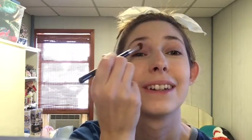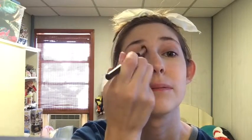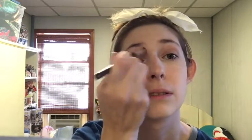and I'm gonna use that as my setting shade, and probably my transition shade as well. The reason being is because I plan on using a matte red eyeshadow in my crease, and I really don't know how it's going to perform, so I want to make sure there's something there to back it up and make sure it doesn't stick in one spot on my eye.